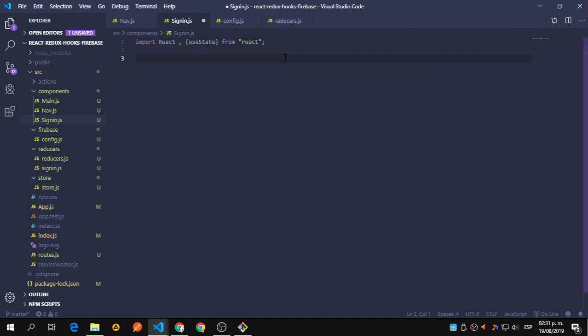Remember we also have the store, so let's import also useDispatch from React Redux, and here we're going to import something that we still don't have, the action. So this is an action, and we still don't have that.